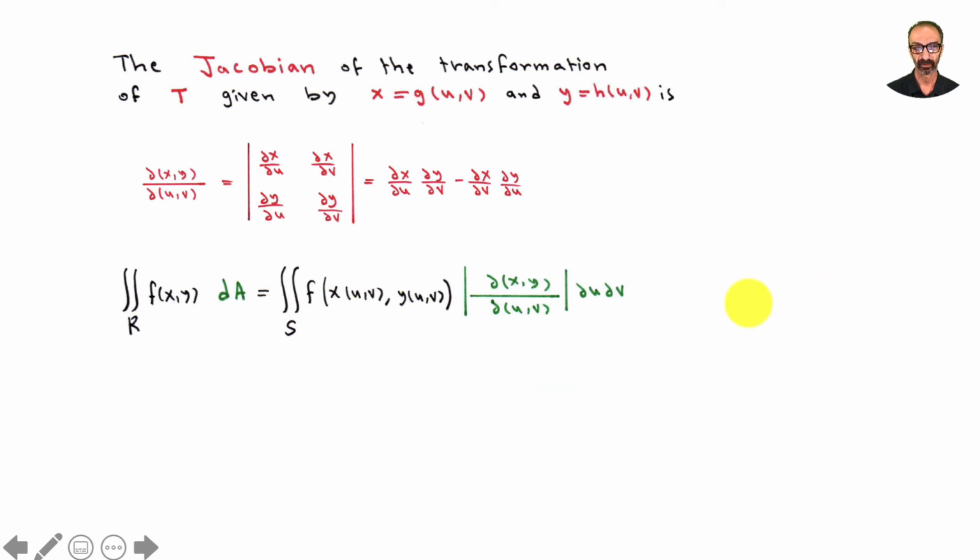So here's what you have to be careful also with. The inside part is the Jacobian. And when you apply the magnitude, I need the area of the parallelogram. So if the Jacobian is negative, I need it to be positive, because the Jacobian comes from finding the area of the parallelograms, which has to be positive. So keep this in mind.